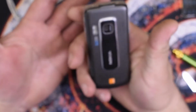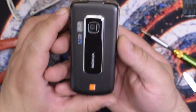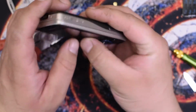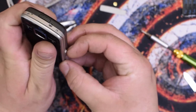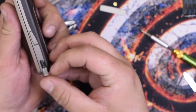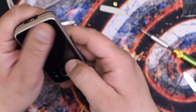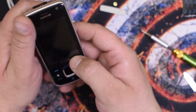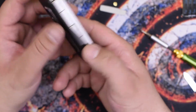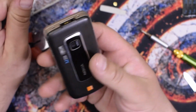So I hope you found this video useful on if it's worth it to disassemble this phone or not. I like these doors. These doors are nice. Yeah. And how to change the display. It's not hard at all. And it's a pretty good looking phone. I like the way it looks. I don't know, I'm impressed by it.